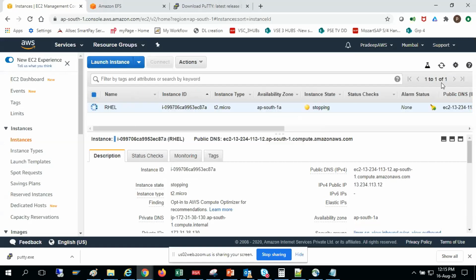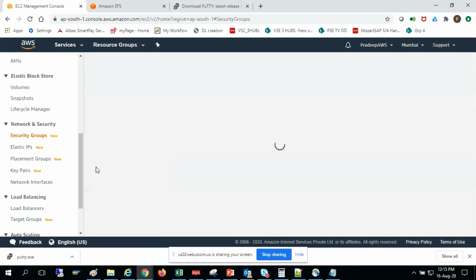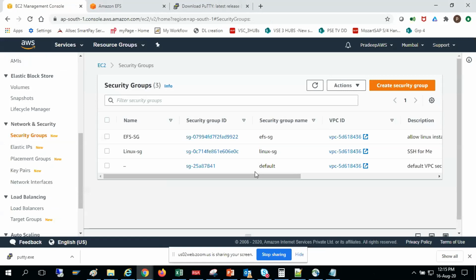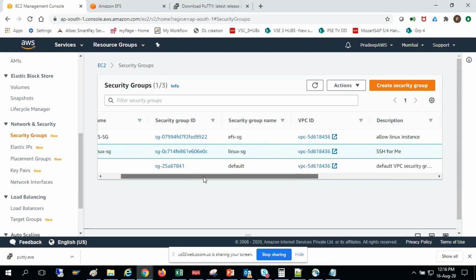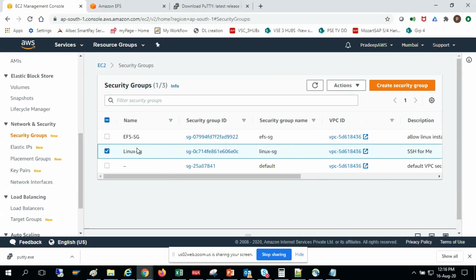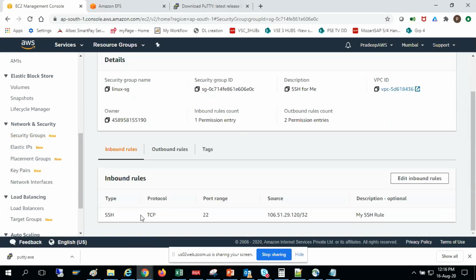Meanwhile, you go to security group. We'll just see that as well. You have the option on the left side. So while the system is getting down, we'll just see this one. Here you have the option for SG, Linux SG, right? Click on that, security group ID, second one. Select that. So go to inbound rules, click on the ID, that blue color, second one. So you'll have inbound, edit inbound rules. Please click on that.